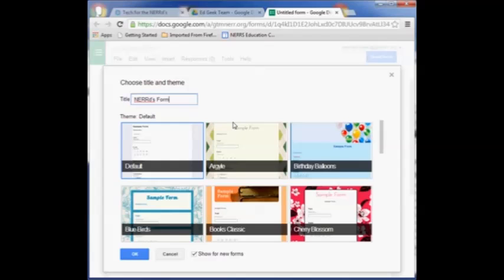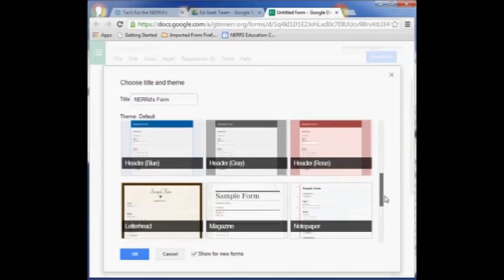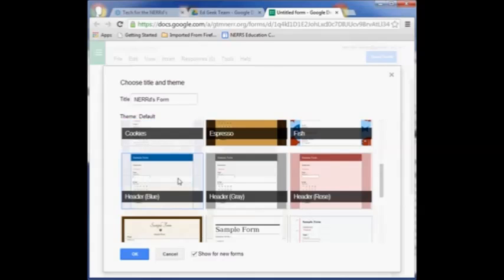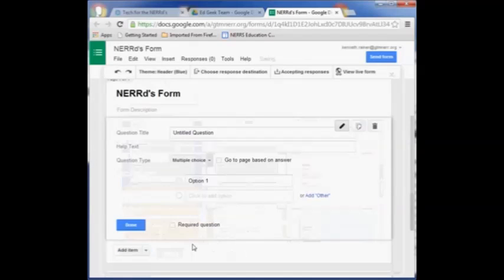And I like to choose a very simple layout, so header blue. What I'm going to show you is how to make an attendance form, because collecting attendance data is one of the strongest reasons I like to use Google Forms. I have multiple people doing multiple things, and it's really easy for me.